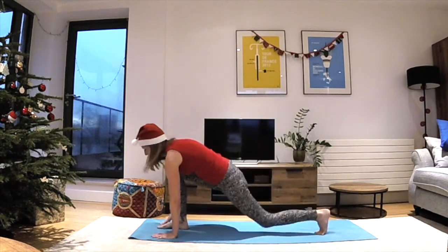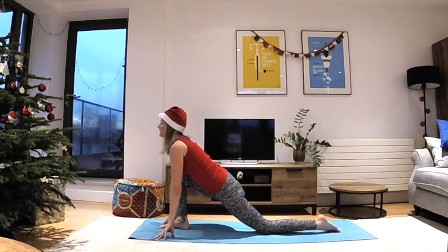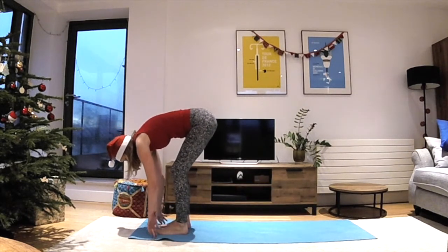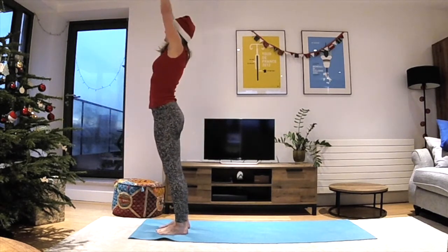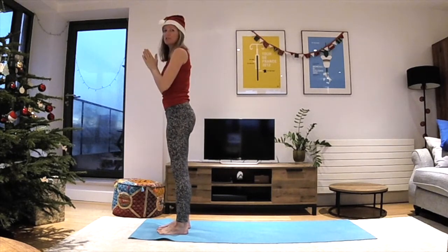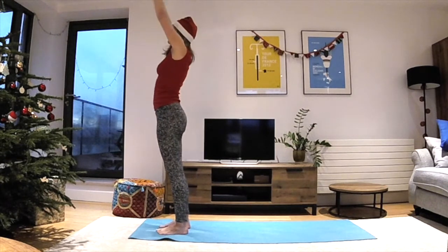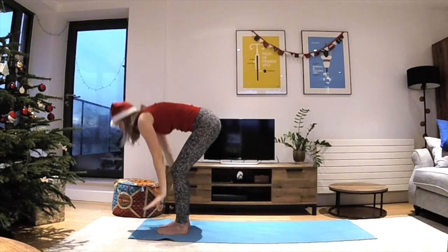Breathing in, right leg forward, drop the left knee, relax the left foot. Breathing out, left leg forward into the forward fold. Breathing in, hands to ceiling. And breathing out, palms to chest. We'll do the other side. Breathing in, hands to ceiling. Breathing out, hands to the mat.